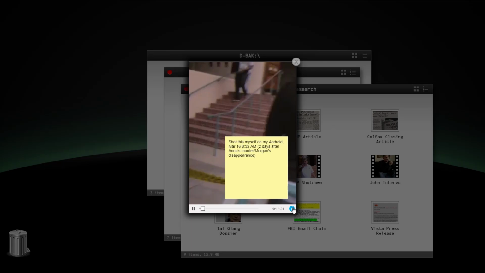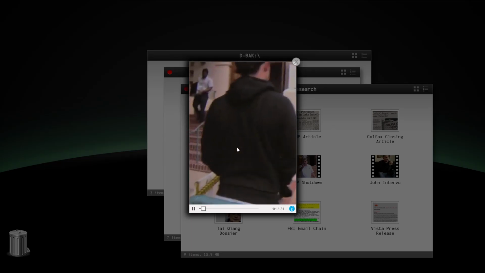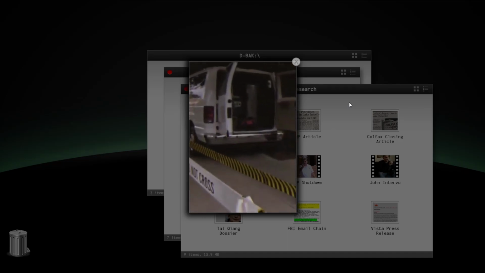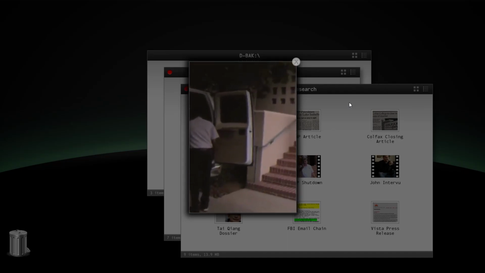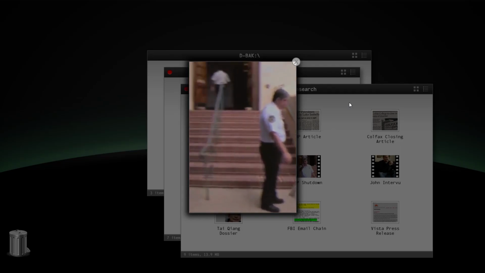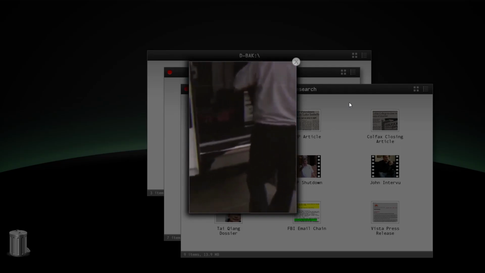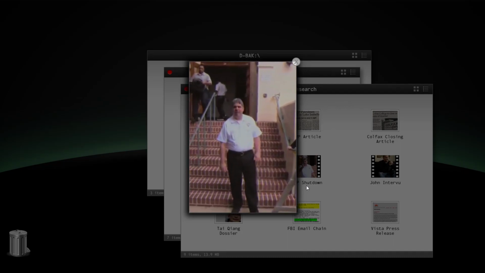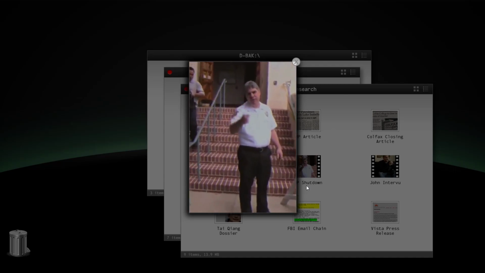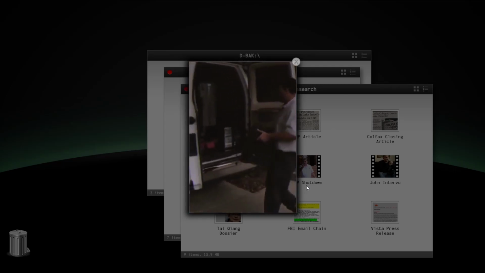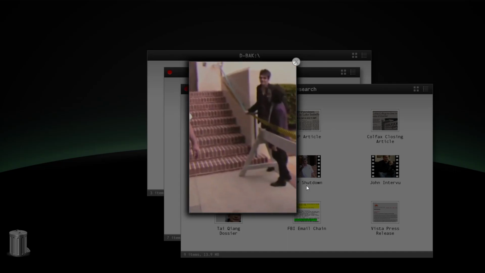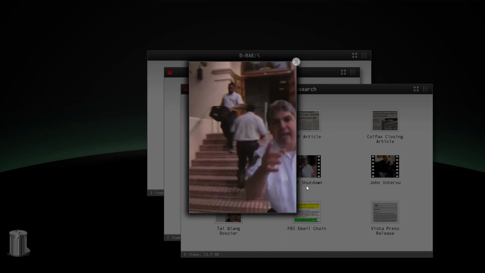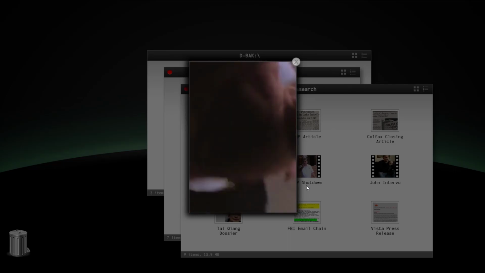Shot this myself on my Android March 16th, 8:32 a.m., 2 days after Anna's murder, Morgan's disappearance. Hey, miss, honey, you gotta move back a little. You can't be here. What's going on? It's official school business. What the hell does that mean? It means it has nothing to do with you, so move it along. Hey, we pay tuition here, so we got a right to know. Yeah, you also have the right to my size 11D up your keister, so move it along. Hey, wait a minute. What was that, phone? What are you doing there? Hey, you want to keep that thing, shut it off now. Hey, you hear me? Now!